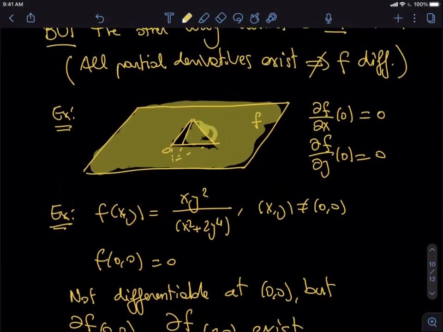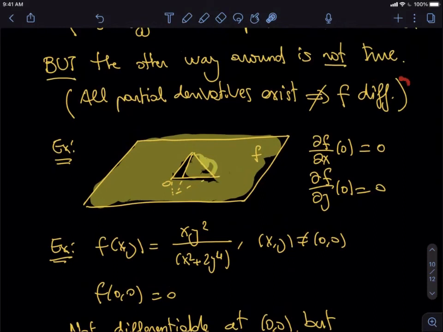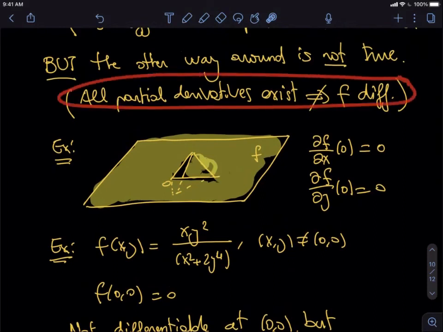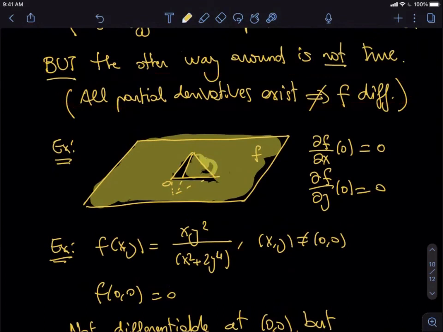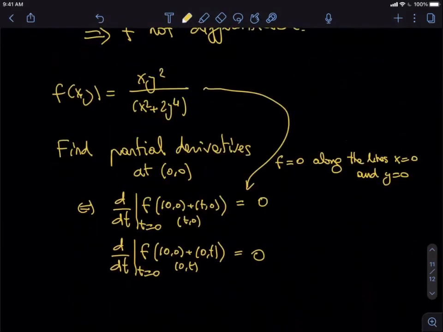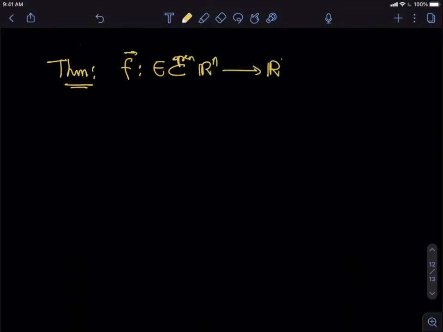Now, see what happens here. It says, all the partial derivatives exist does not imply f is differentiable. But this sounds a bit like an injustice. The problem is that we need to ask a little bit more. There is a theorem that you can find in the book that says that if you have a function from an open set E in Rn into Rm, and you have some point, say x in E.